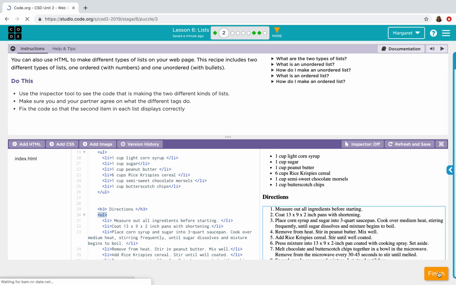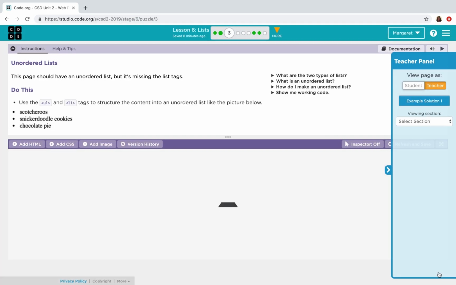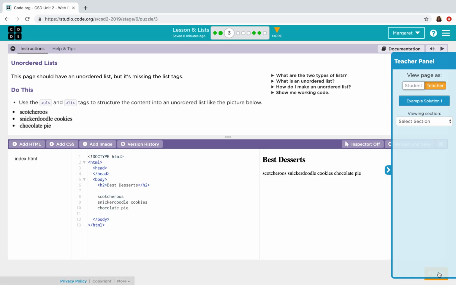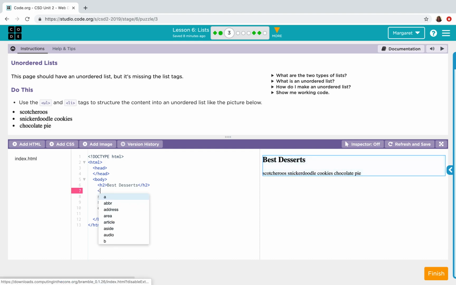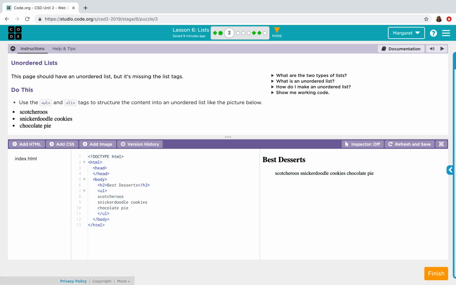Okay, so we're going on to step number 3, and here we have unordered lists. This one's real simple. We just need to take this list and make it unordered. So as I said before, we're adding the UL tag, unordered list, and we have to close the UL tag. Don't always remember to do that. And simply here, we're just going to add an LI tag.